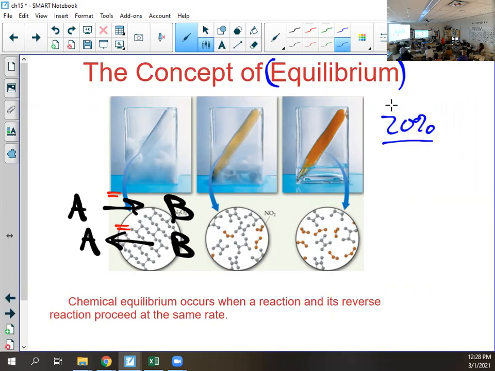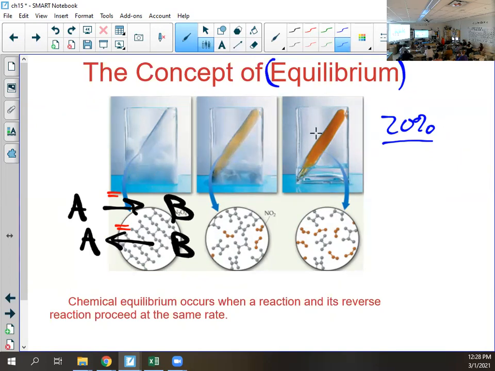20% of the AP test is from equilibrium. It's most likely from the next unit, chapter 16. Well, actually, sorry, 15 and 16 are together. It's chapter 17 is most likely where, I'm just lying. It's the end of 16 and the start of 17. I'll just stop talking. Okay, here we go.